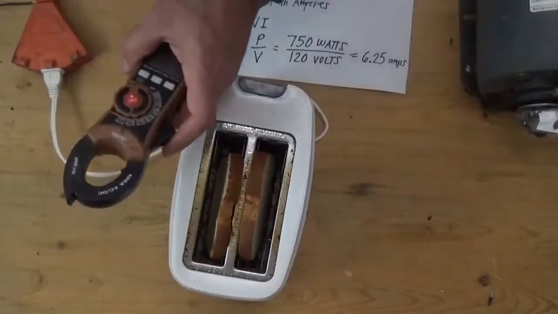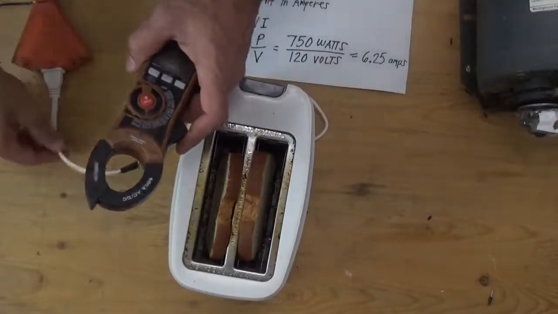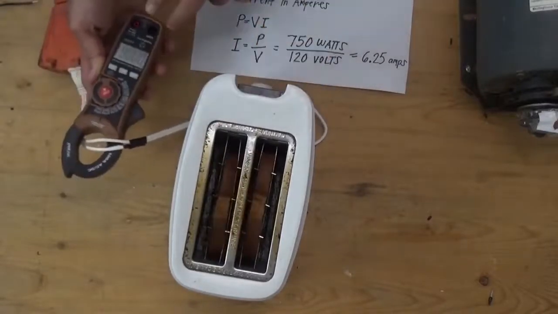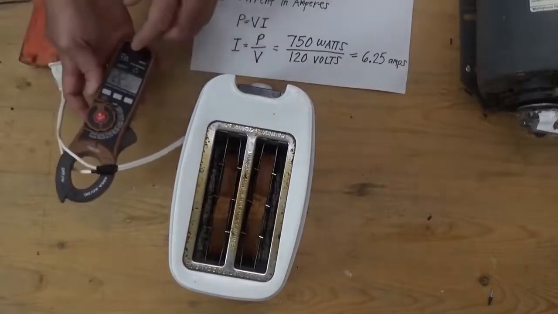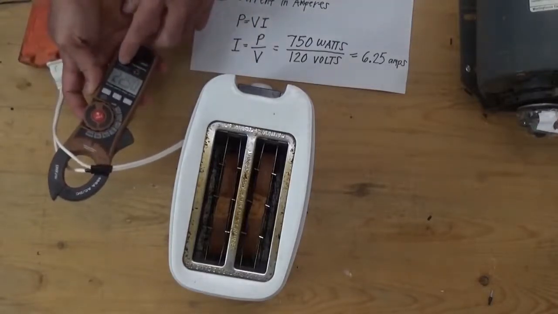When you are going to use a clamp ammeter, do not clamp it on two wires. See here? We have zero current. Let's clamp it on one wire. See? Our current is 6.22 amperes.